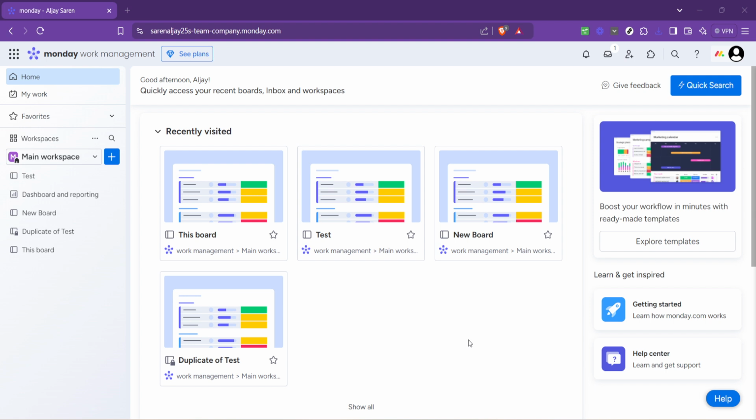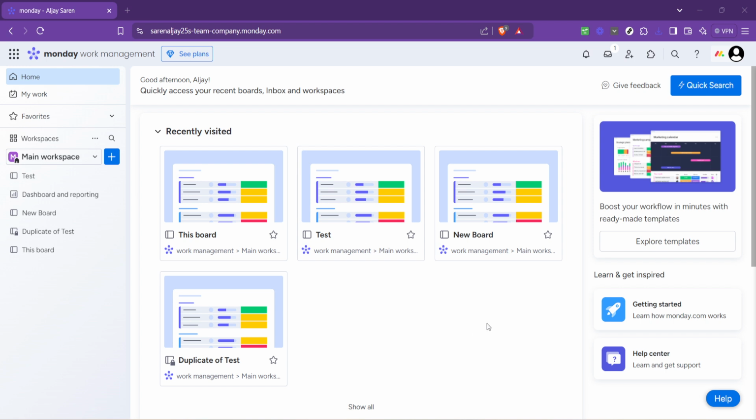If you're finding yourself bombarded by too many alerts and you need a bit of quiet to focus on your work, adjusting your notification settings on Monday.com can be a great way to find some peace. Let's dive in and see how you can gain more control over what notifications you receive.